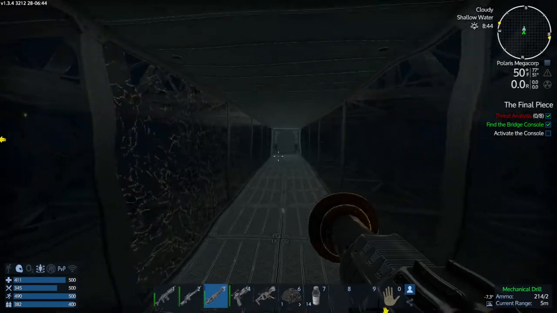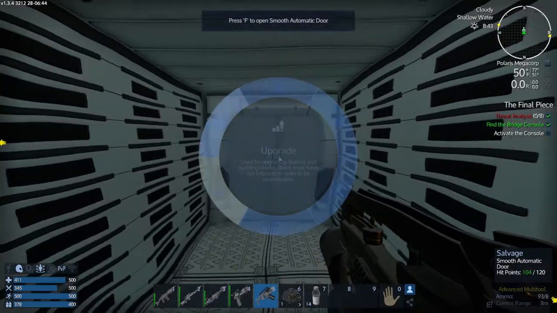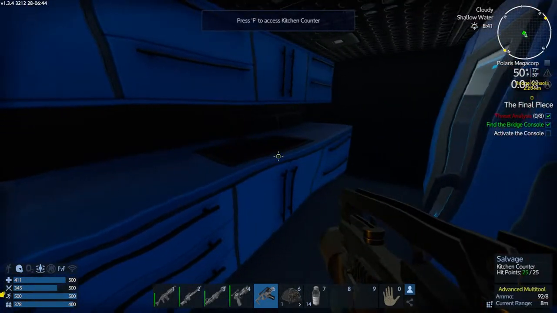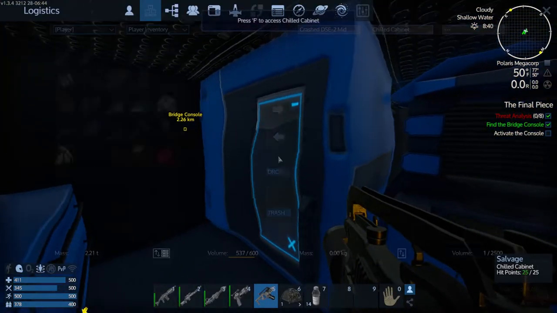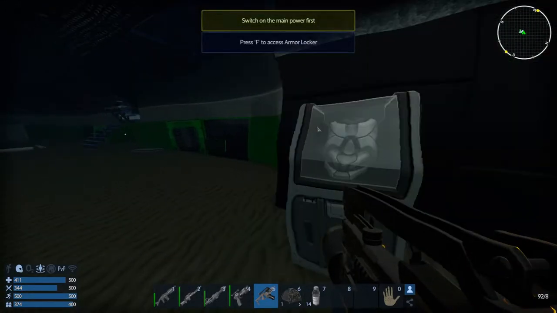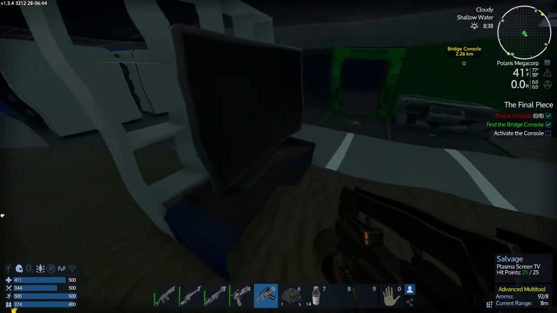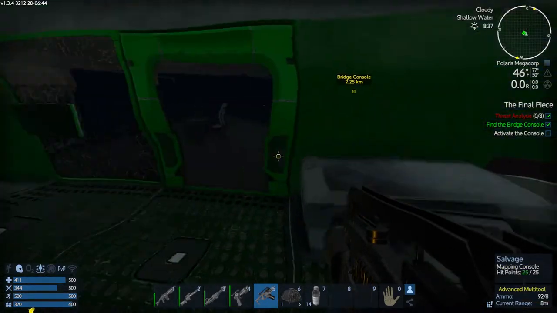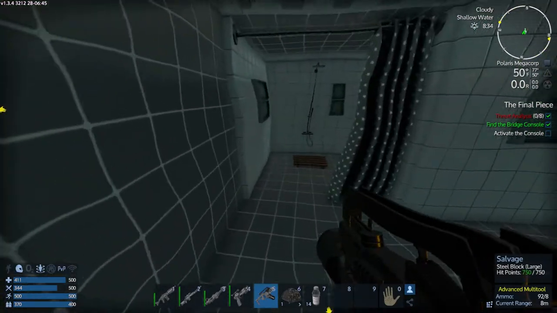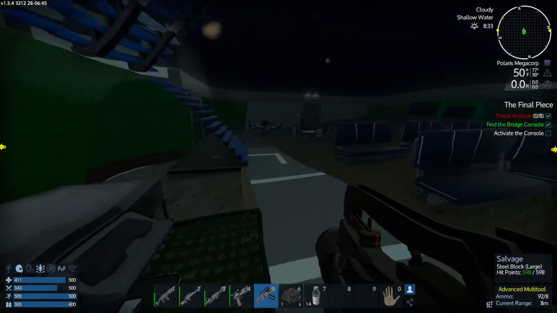Let's go over here and see what we can find. Swap back to the advanced multi-tool. Salvage that. Oh! Oh, there's a lot of technology here. Energy pills. Another alien thorn. An armor locker. You never usually find anything in an armor locker anyways. You would think you'd find some leftover armor or maybe some armor upgrades, but no, not really.